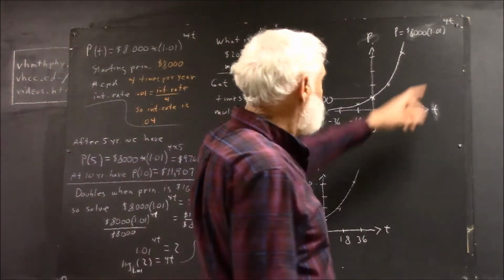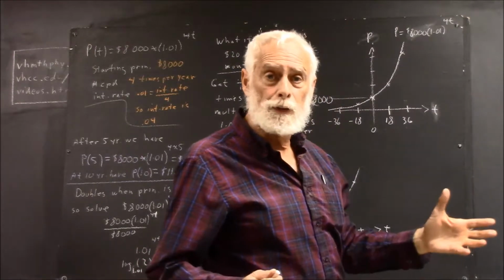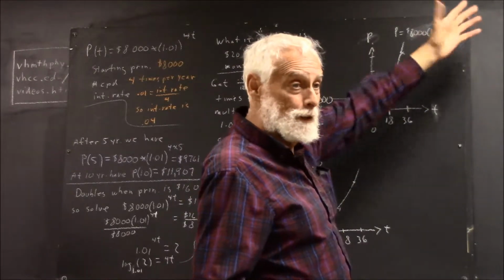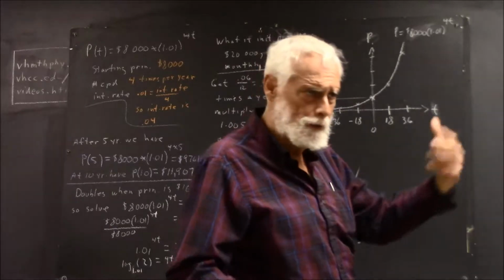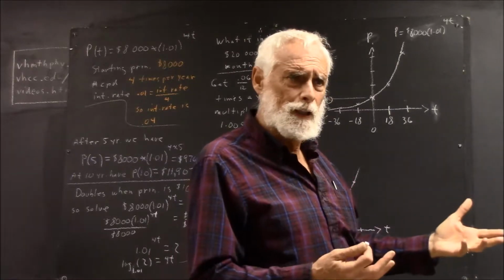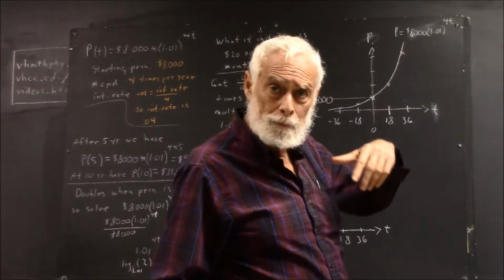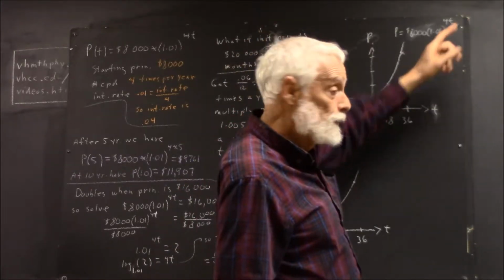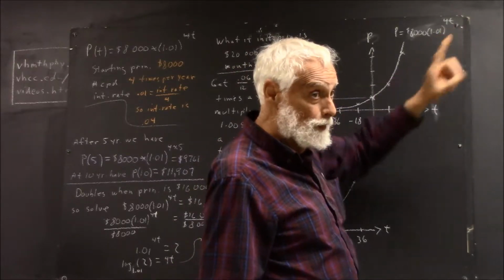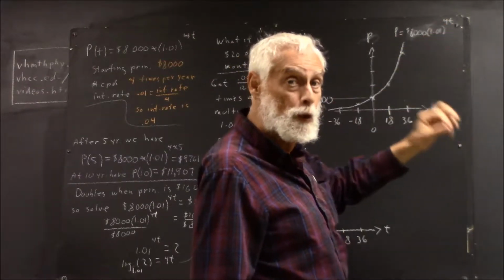Okay. If 1.01 to the 0, as I was saying, is, if you think it's 0, you're going to lose all your money really fast, right? Okay? As soon as you plug into this function, you got 0, and then you're going to have to go to the bank and convince whoever did that they're wrong. And since they probably don't understand mathematics very well, they just have tables and formulas and computer programs, you're going to have to go up the ladder until you convince somebody that you should really have your money, okay? Because 1.01 to the 0 isn't 0, it's 1, meaning that you really have the $8,000 that you started with. It doesn't immediately go to 0 when t is 0.